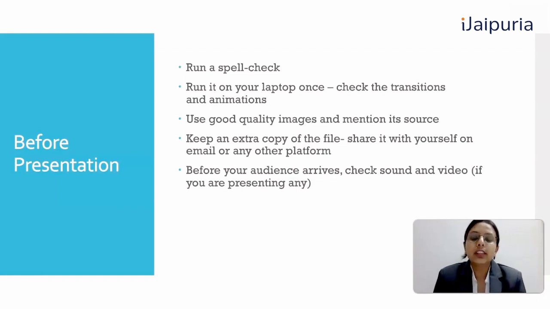You should always run the whole PowerPoint presentation on your laptop once and twice to check if the transitions and animations are working well. Even when you arrive for the presentation and your audience is yet to come, you connect it to the laptop or to the projector through which you have to present it, and you need to also check it there if the transitions and animations are working well. If they are not, remove them then and there, right?